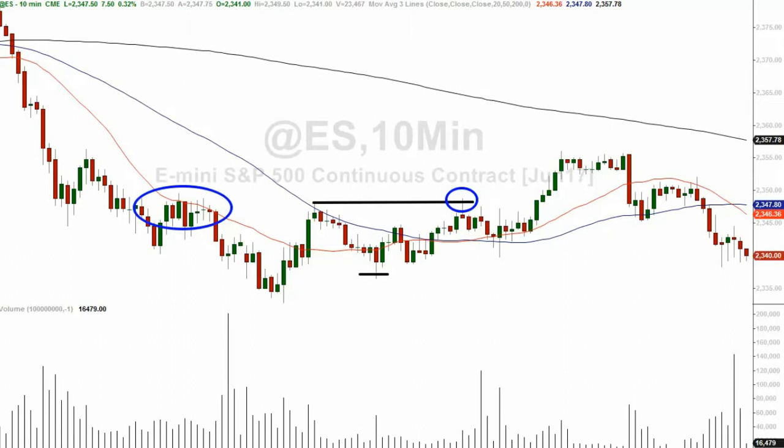Why does this happen? Because the market is telling you that the price level in here is important. How does the market get through an important price level? Very simple. It consolidates either underneath or at that important price level or former consolidation point in order to get through it. Well, what do we have here? What we have is a longer term consolidation pattern building energy to get through it and go higher. That is another consolidation pattern building energy to get through the former consolidation pattern. And that's the way the market works.